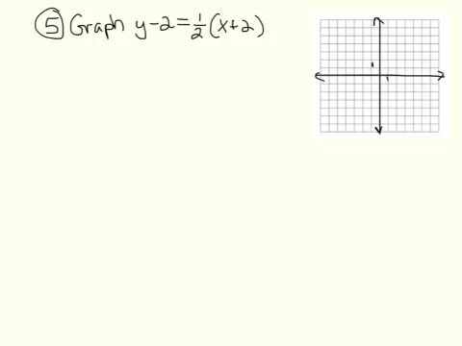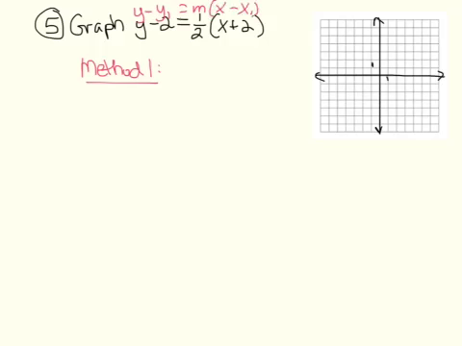Our last type of problem involves graphing. So for this one, there are 2 methods that you can use. So I'll start with method 1. So method 1, you're going to start by identifying both the slope and the point that they used. If you remember, our form is y minus y1 equals m times x minus x1.